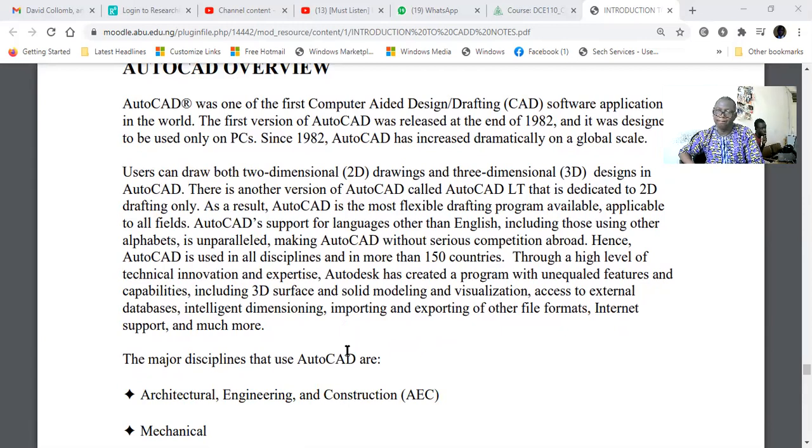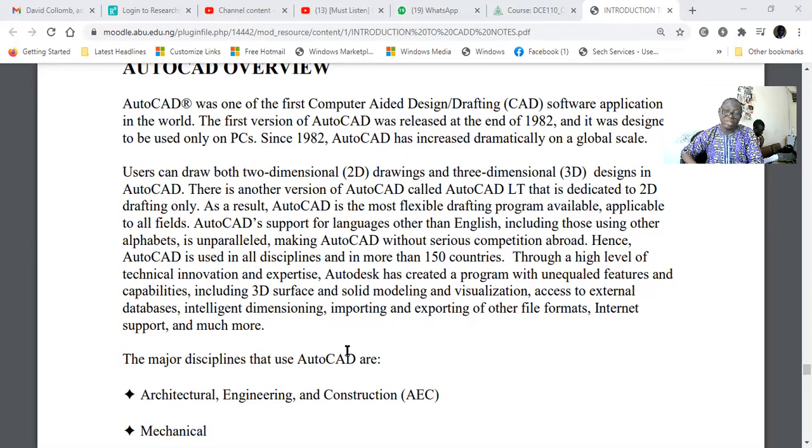And AutoCAD has a lot of features and capabilities, including 3D surface and solid modeling and visualization, access to external databases, intelligent dimensioning, importing and exporting of other file systems or file formats.